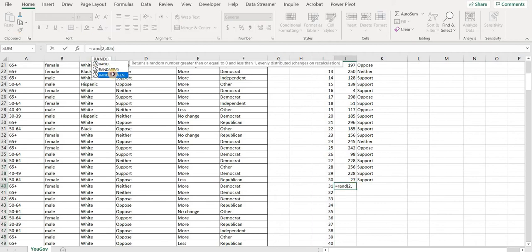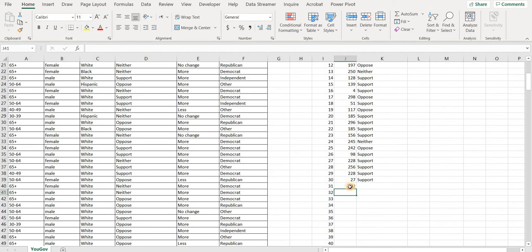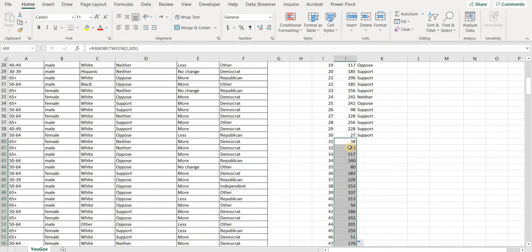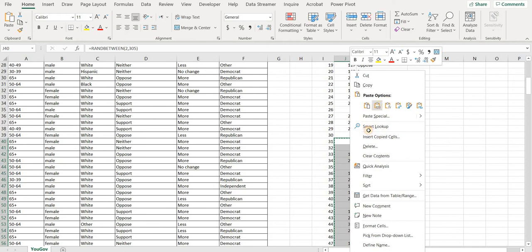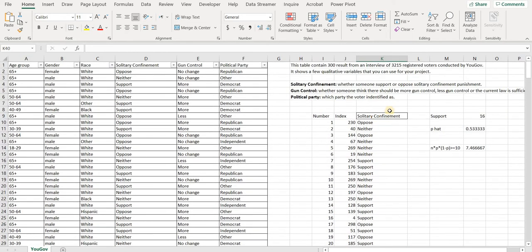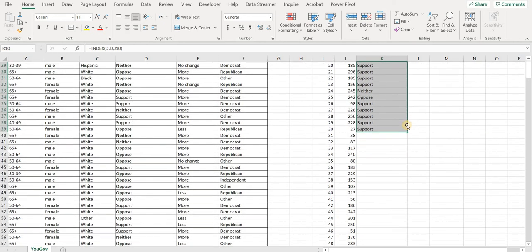I'm going to find the numbers randomly between 2 and 3,007,305. And then I'm going to go all the way down to 60. And I'm going to copy that, and I will paste it as values. And then I'm going to try to run this function one more time.